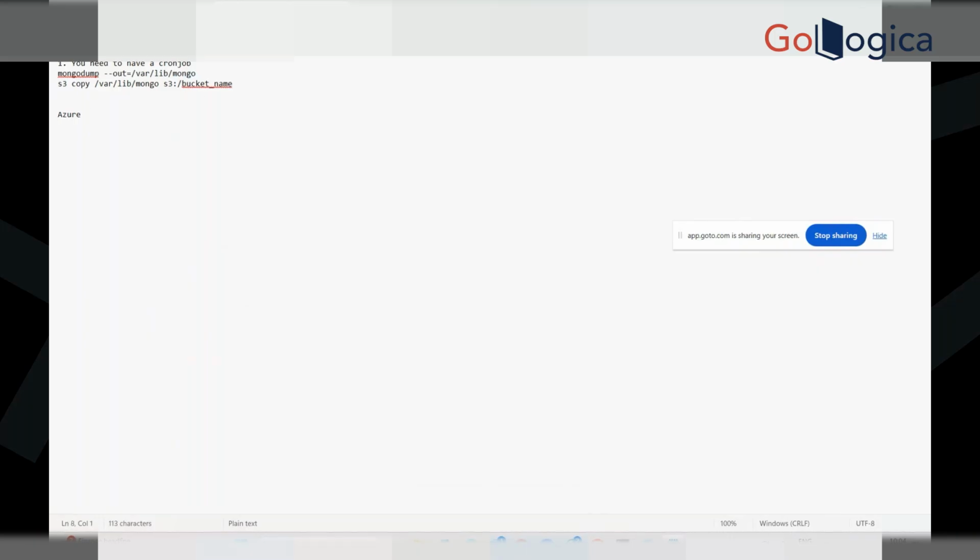Similarly, in Azure there is AzCopy, so using AzCopy you can move from the directory to the Azure container.